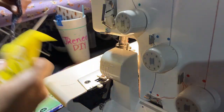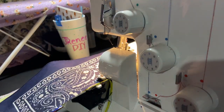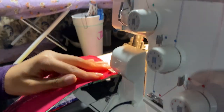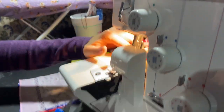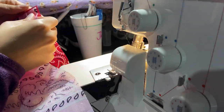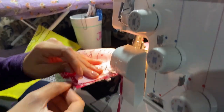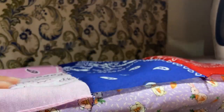And if you don't have a serger, that is okay. You can use a zigzag stitch on your regular sewing machine, or just use a straight stitch, and we're going to iron them down anyway. So it doesn't really matter. I just use my serger because it's quicker and it's fun and it's just so much easier. My life has changed with this overlock serger sewing machine, because I wouldn't even have a whole patchwork thing that I do now because it's just a lot easier, okay? And so of course, we're gonna iron that down. Like everything, always press, always press, always press.